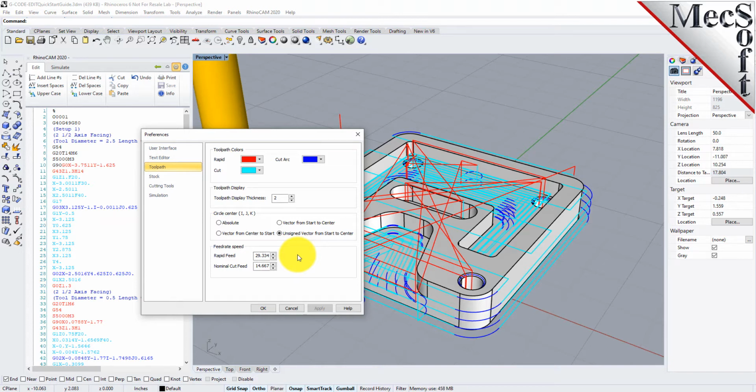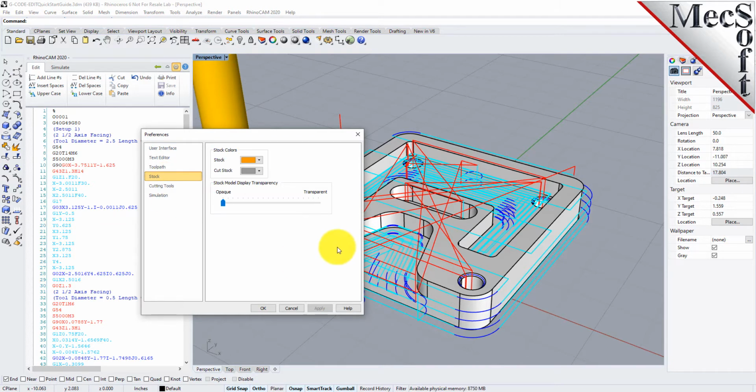So we've moved down to the stock section. You can define the colors of how your in-process stock is displayed when you do a cut material simulation. And then also you can adjust the transparency of the stock when it's displayed on the screen.